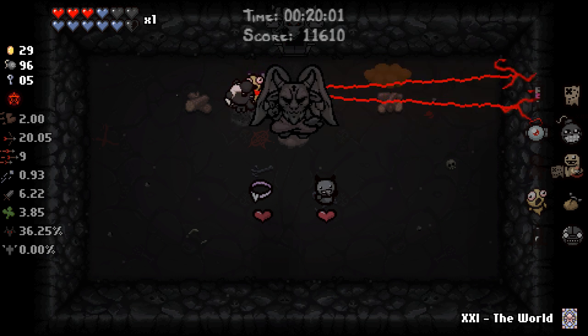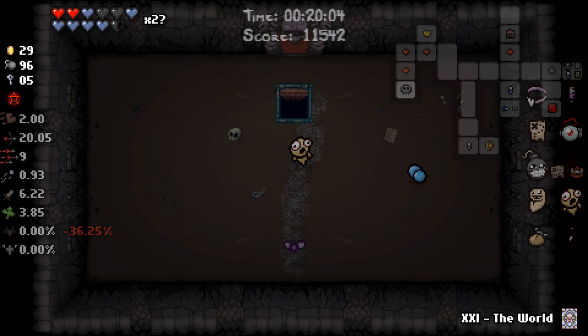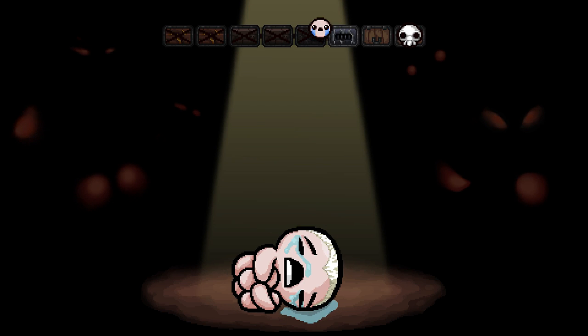Piece of crap Dark Bum and a Guppy item. We'll take the Guppy item. And Dark Bum, you can go away. See you later, man. Peace out. Ah! Flying over the chair!